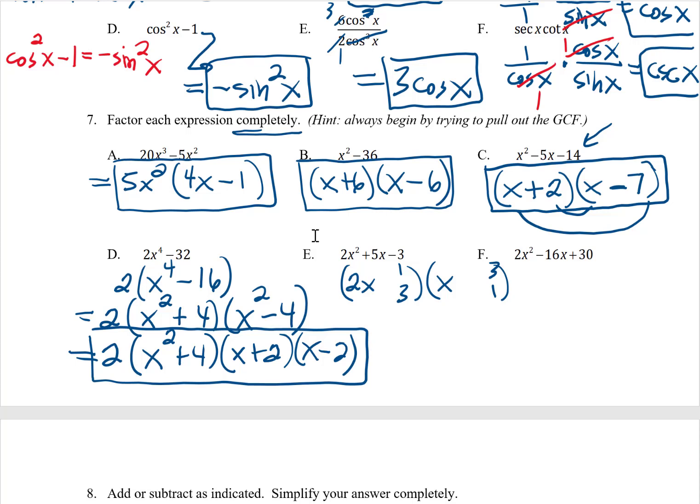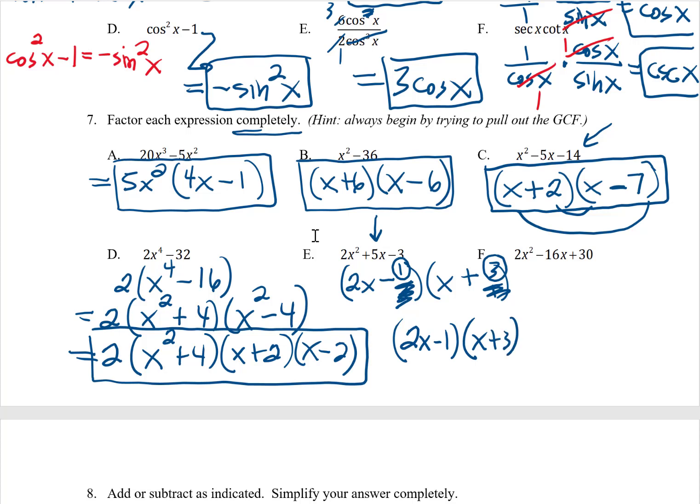Let's see, it's a negative 3, so one of these is going to have to be a plus and one of them is going to have to be a negative, and then I'm trying to make a positive 5 in the middle. I feel like the only way that's going to happen is if I make a 6x using this 3, a positive 6x, and then a minus 1x using this 1. I think that'll give me that 5x that I want. So it was the top choice that worked. The final answer then is 2x minus 1 times x plus 3.